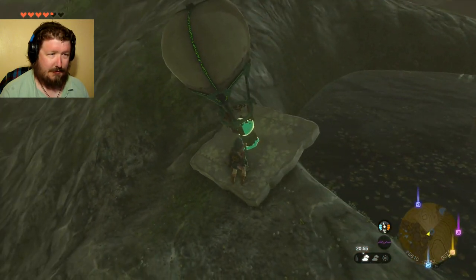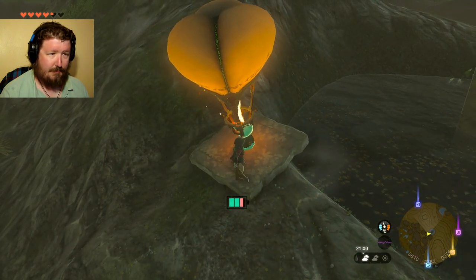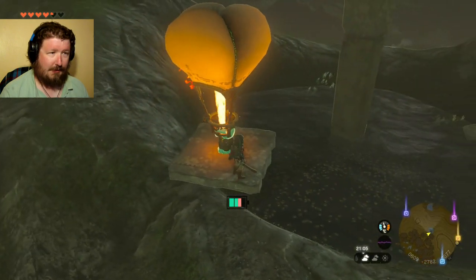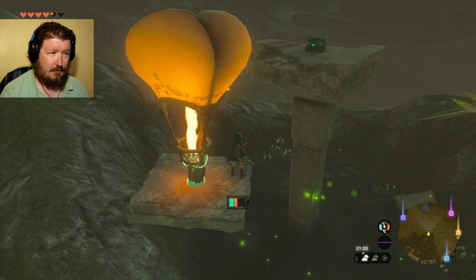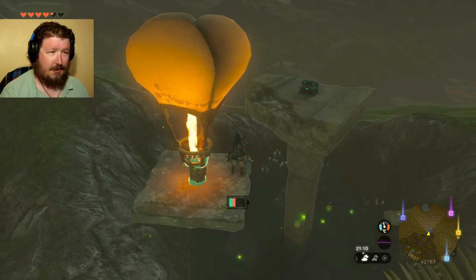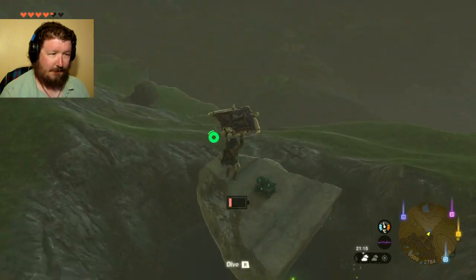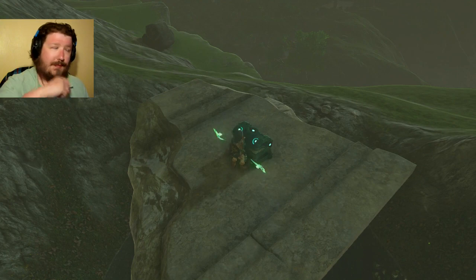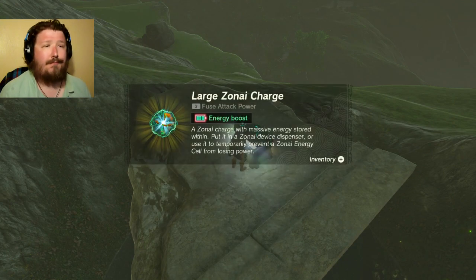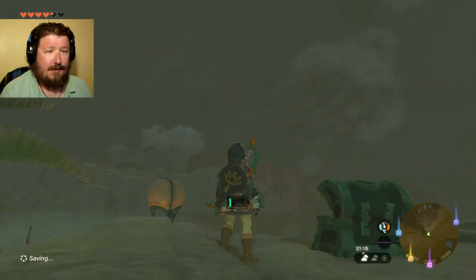Oh god, that's very awkward. There we go. Gonna fly up to my chest. It's going to be amazingly amazing. Okay. Jump off, Link, you ninny. Alright. Wasn't that handy? And down it comes.